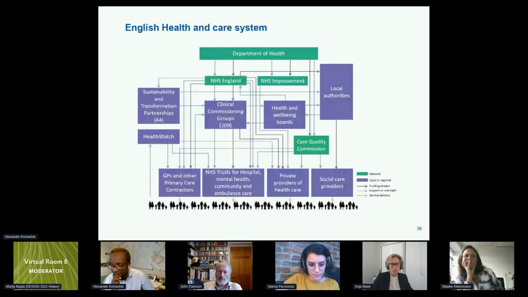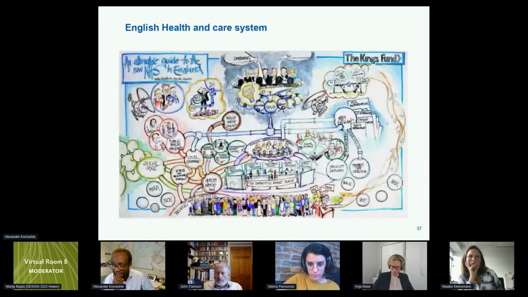In England, this is one representation of the health system. In fact, this is old now. It has changed. This was from 2017, where you have the Department of Health, emphasizing how money flows down, and how the various delivery systems, support and oversight work. The green boxes are the national bodies, while the purple ones are the local bodies involved in care delivery. Here is another picture by the King's Fund in London, a more artistic perspective. You can see maybe the politicians at the top, where money comes in and flows through various pipes into various parts of the system, all the way to the individual person.